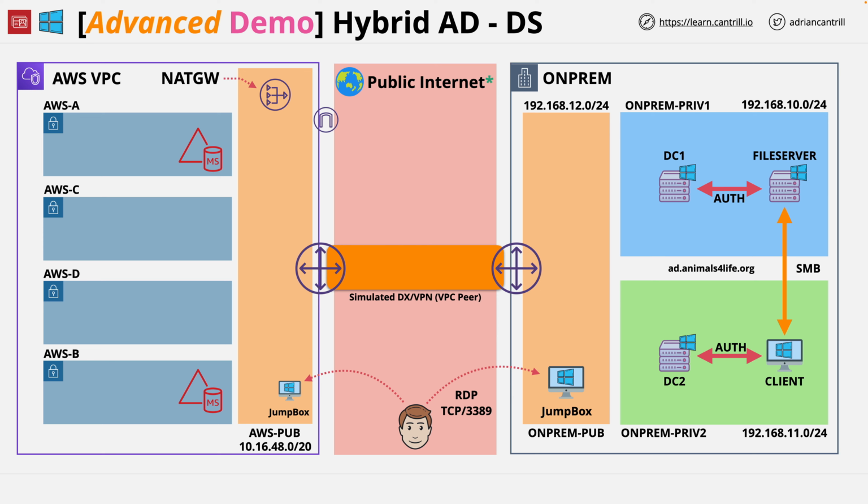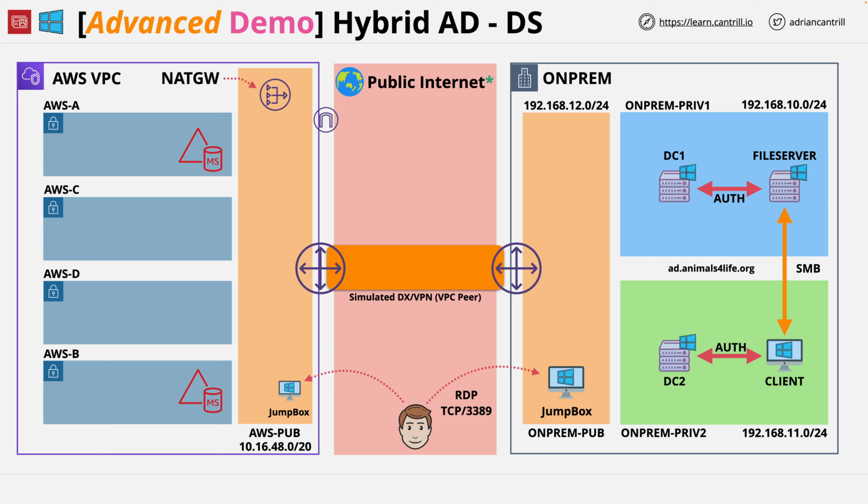Welcome back, and in stage 4 of this demo series we're going to begin the process of integrating both of these environments, so the AWS environment on the left and the on-premises environment on the right. And the first stage of this integration is to prepare both of the directories for a two-way forest trust. So we need to perform a number of preparation steps and then implement the actual two-way forest trust. And we're going to do all of that in this stage of the demo lesson.